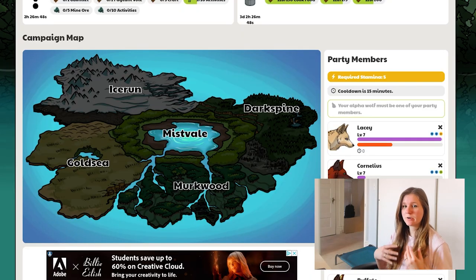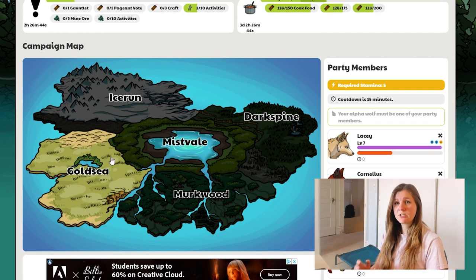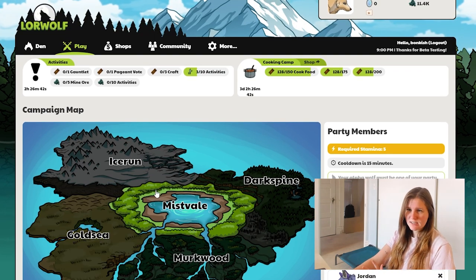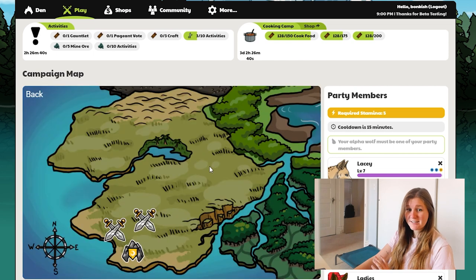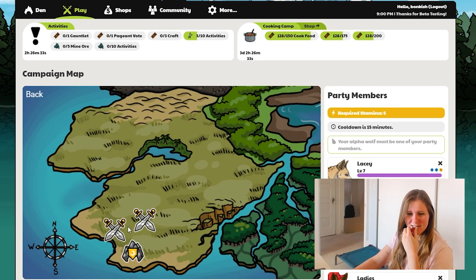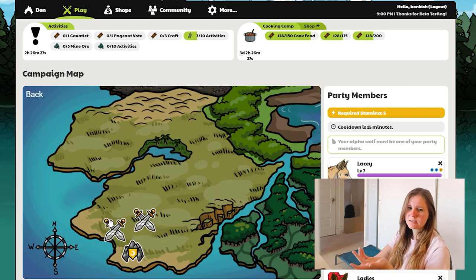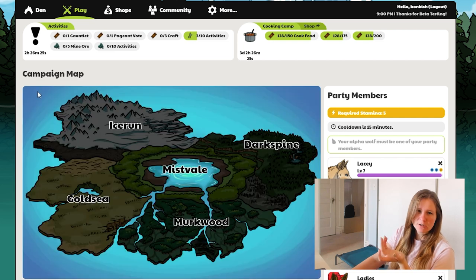So that's the explore or campaign feature. As you could see in the world map, there are the different regions for the different alliances. I'm in the Gold Sea Alliance because I love wheat. I liked the moon on the thing, so that's why I picked it. And during the beta campaign, there's only a couple of quests, so that's why there's only a couple of regions.